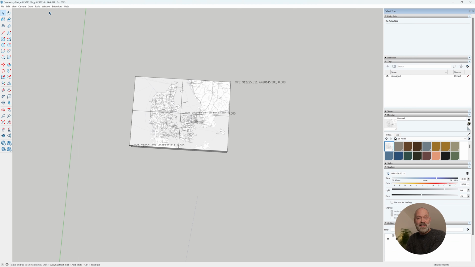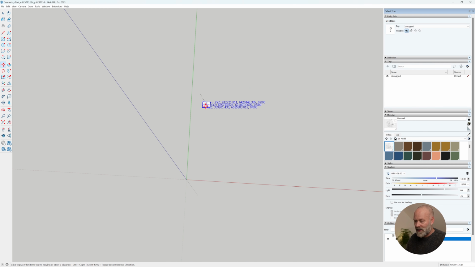Which means that I can always get it back, or if I bring in other georeferenced data, I can always make the things meet. I normally don't move it that specific. I move it a more even number. But for now, when we need to get it into SketchUp, it needs to be precise. I'll take the whole model and I'll place it in the origin.